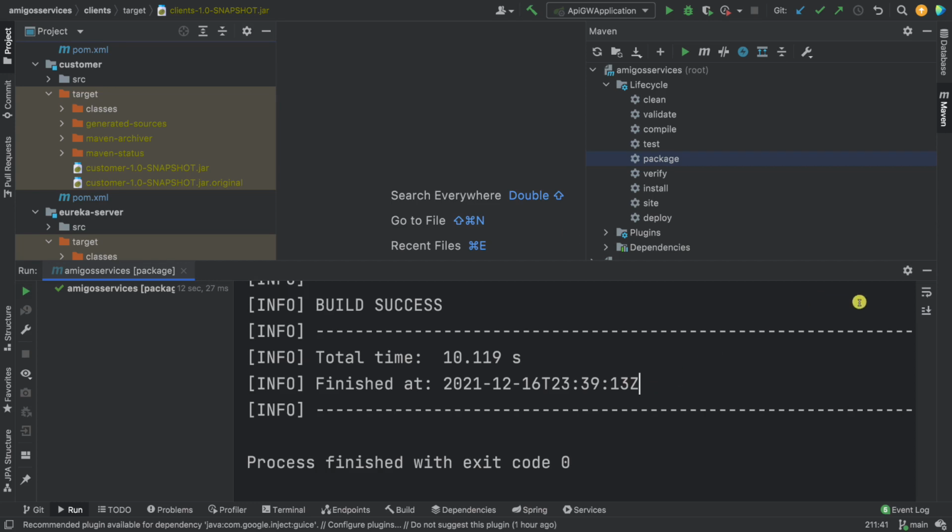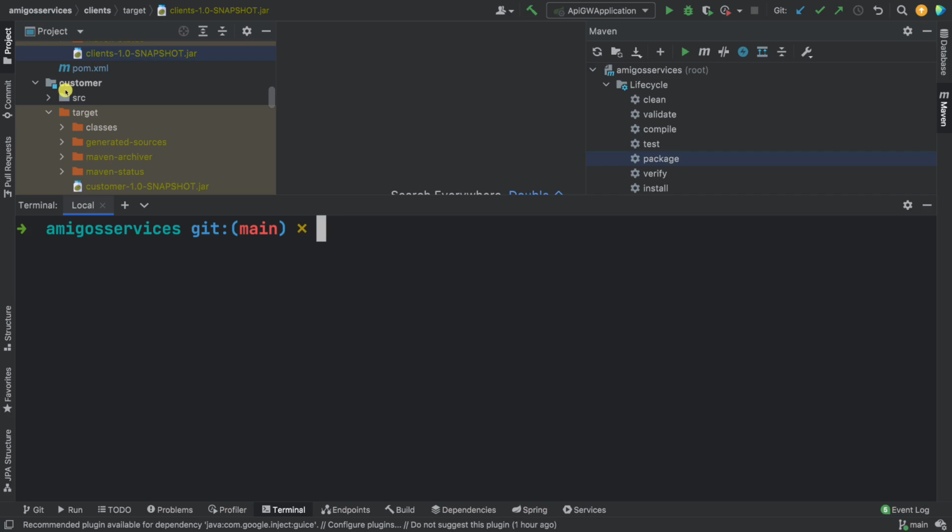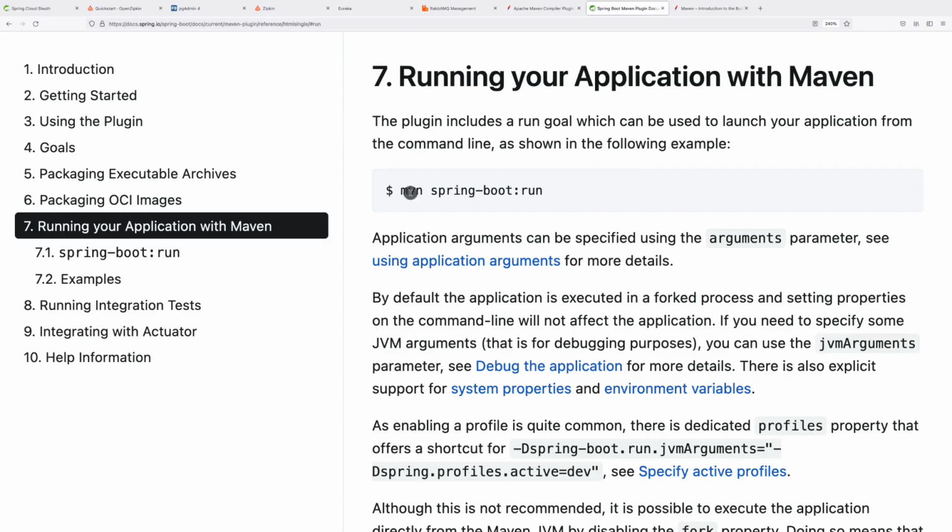It's the same thing, but sometimes people get confused about package and install. Now what I want to do is, right within IntelliJ, let's use this terminal because we can open up multiple terminals. Here, let's run our microservices. You could run the microservices in two ways. One is using the Spring Boot Maven plugin. In here, you can say Maven and Spring Boot run. But what I want to show you is how to run using the traditional java -jar.